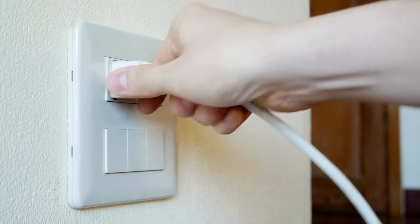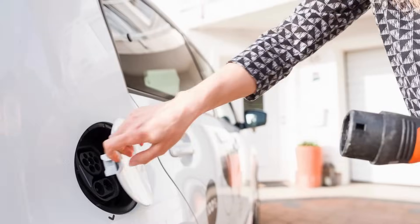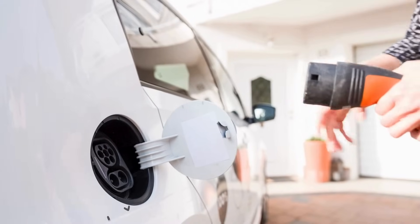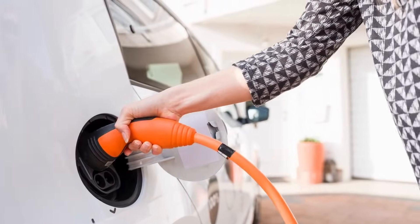I always like to use the Tesla Model 3 for my examples because it's the most popular car on the road. To charge our Model 3, we're plugging our level one charger into a standard 120 volt outlet. We're going to undershoot it to stay on the safe side and say our outlet is only giving us 1.5 kilowatts of power — and this is each day. So this is more than those averages we talked about. The main point I want to get across is that level one EV charging is usually more than enough for people's daily driving needs.